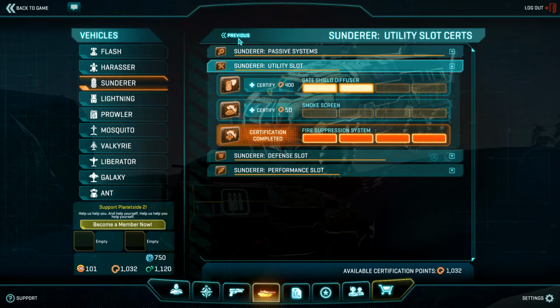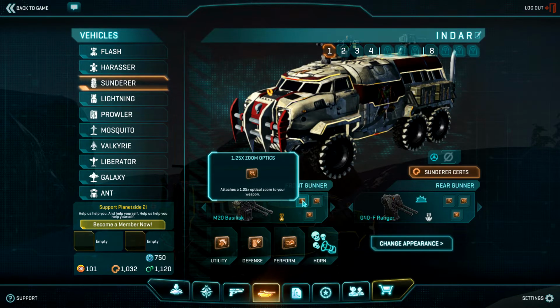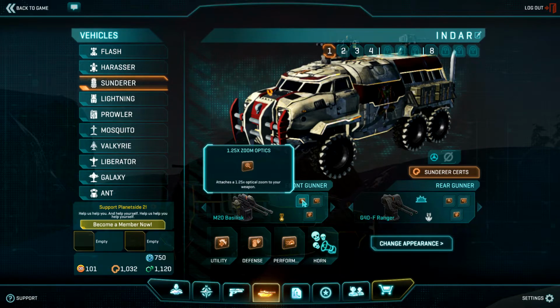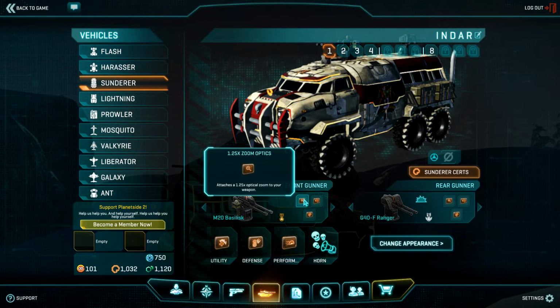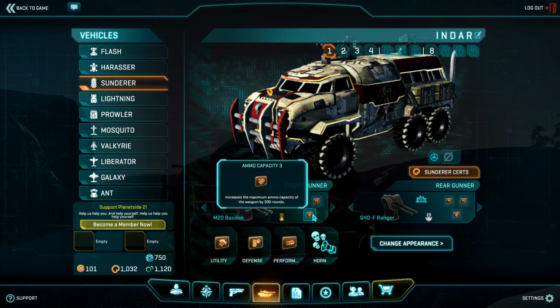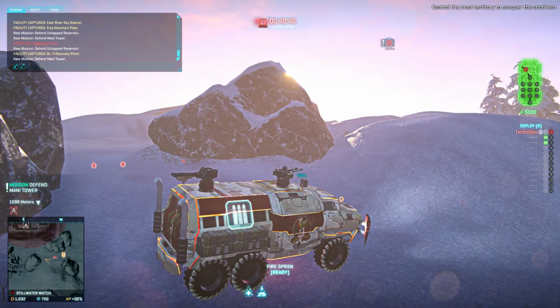Now before you do those upgrades and then jump into combat, make sure that you have a zoom optic on your primary, your front gunner, and your rear gunner. You're really going to want to have that zoom optic. If you have enough certs left over, you might consider increasing the ammo capacity somewhat, because ammo capacity is for the most part very affordable. 50 certs at mine level 4 is not that much. So that's pretty much it. Once you have the 1.25 sight, and you have maybe a couple of ammo upgrades, your Sunderer should be ready to go. And there's one last thing you have to know how to do, which is deploy.